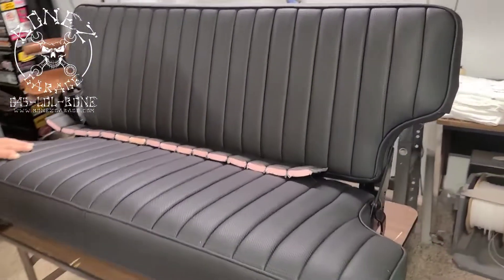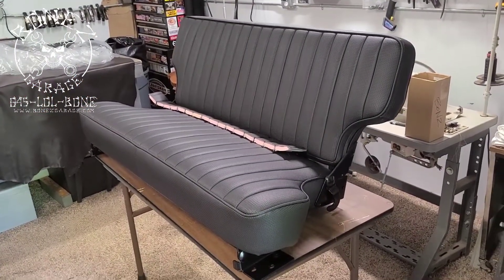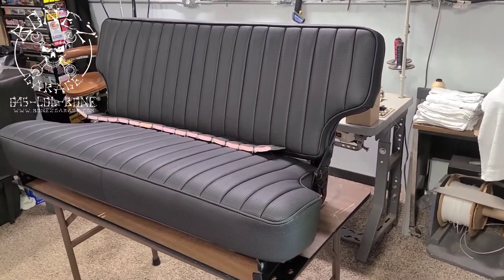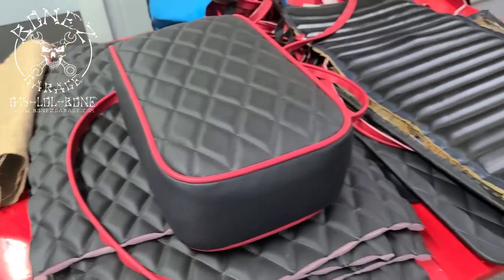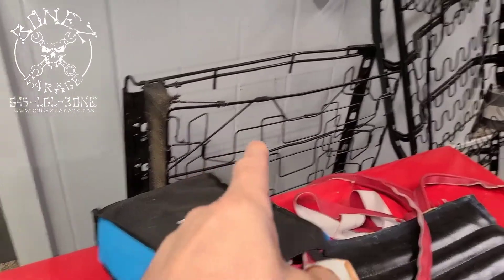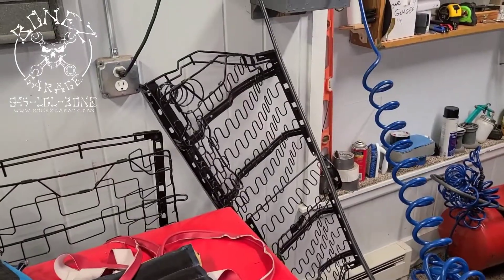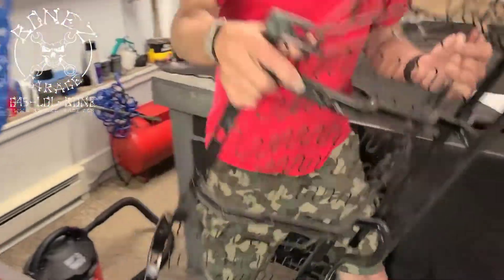This is why I bring my work that I need done nicely to Brian. Brian does a great and amazing job every time — I am always impressed with all of his work. From all of his diamond stitch to doing a regular pleat job or whatever. Even when he does all his seats, all the springs get cleaned off, everything gets painted, all the framework gets painted or powder coated depending on what the customer wants.